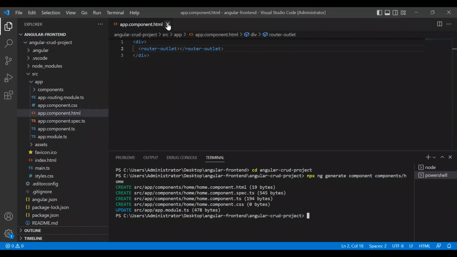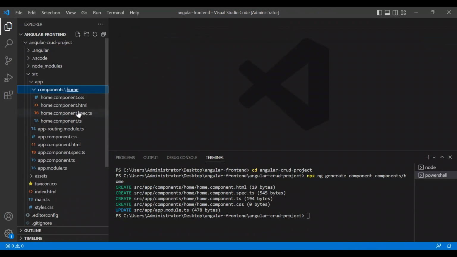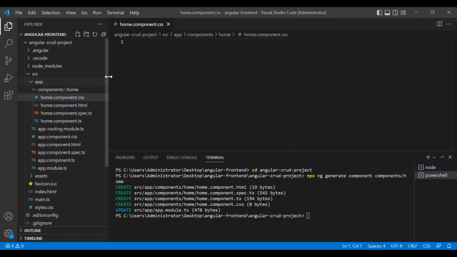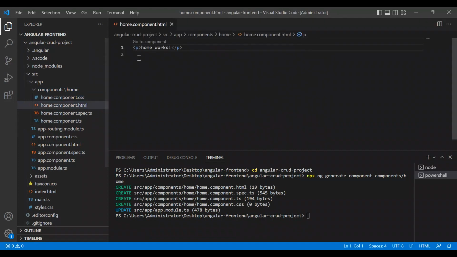Let's close this app component HTML. Let's check. As you can see, we have created components, and we also have a home folder, and inside we have CSS. This is the CSS style for our component. We have default HTML, which is this paragraph home works.